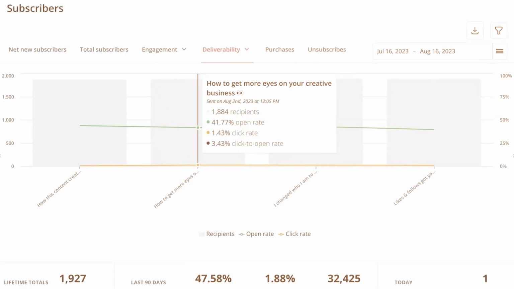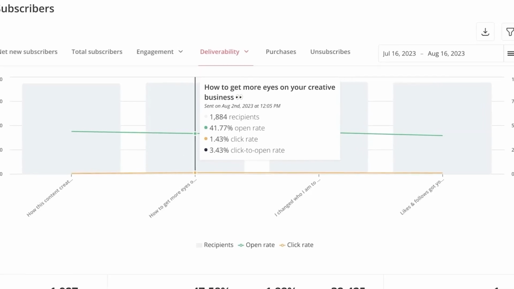To me, ConvertKit is just one of those good, solid recommendation platforms. Like, if you just want to get your feet wet in the email marketing space and just get out a few messages to an audience that you're building, start with ConvertKit. It's a good beginner email marketing platform. There could definitely be a few more improvements on the overall experience of the platform, but honestly, it's just really easy to use. So I don't have too many complaints there. And if you do decide to launch an e-commerce shop, there is that ability to build out that side more. But honestly, if you're getting to that phase, it's time to upgrade to something like Klaviyo.